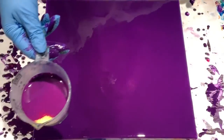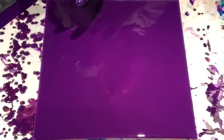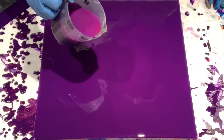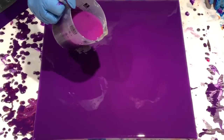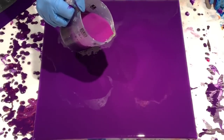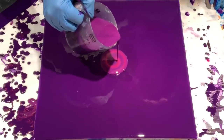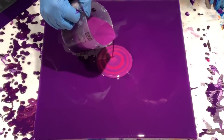Our yellow has sunken. I think this might be a good one. All right, we'll see. Going for it. I'm just gonna make bigger rings.